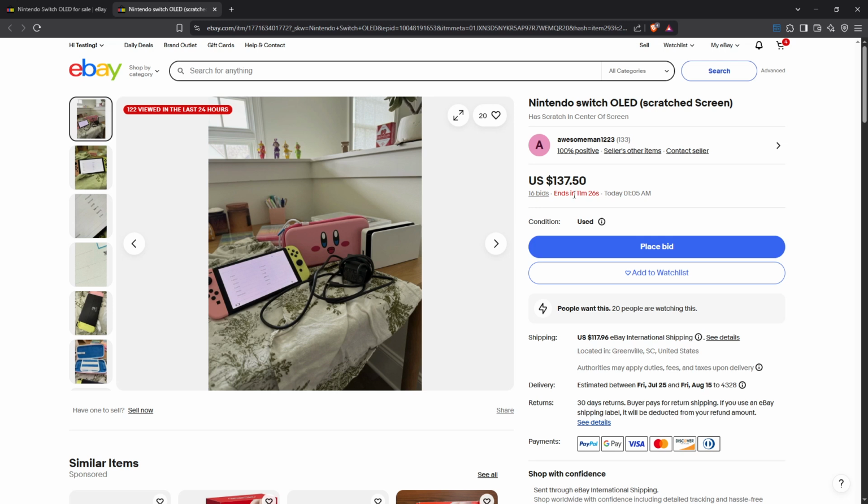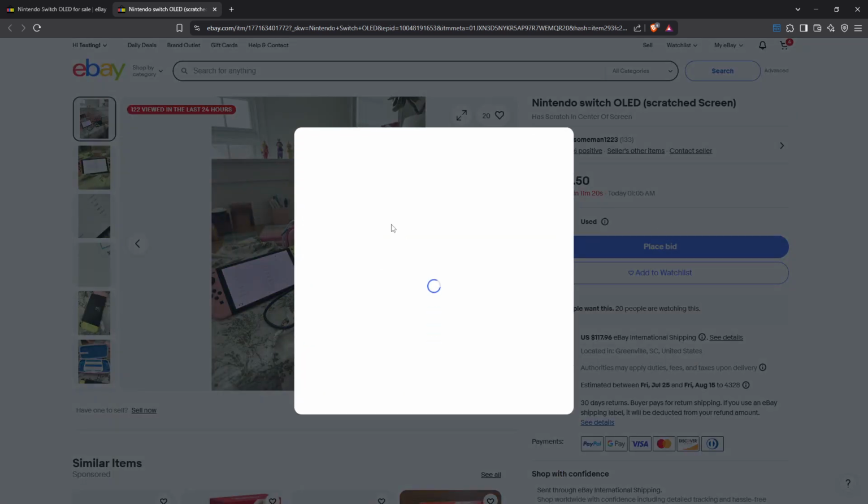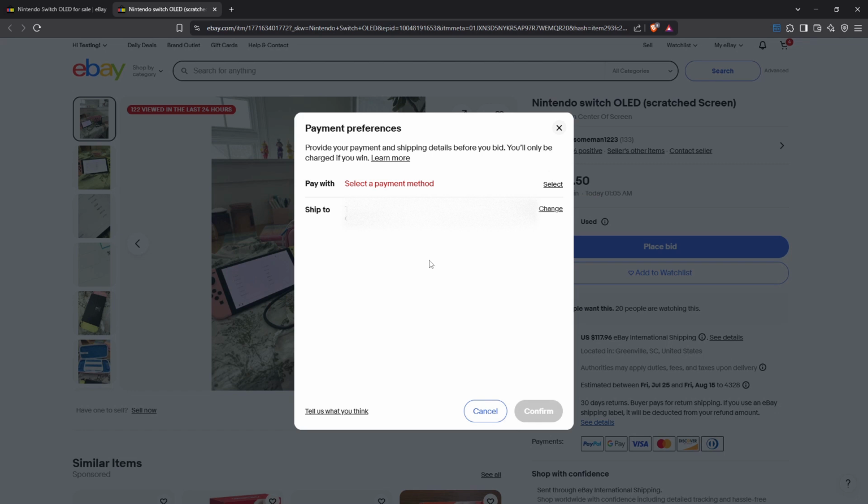When you've decided this is definitely the item you want, direct your gaze towards the Place Bid button. Clicking on the Place Bid button is your gateway to participating in the auction. Once you've clicked it, you'll be prompted to enter your maximum bid amount. This is the highest amount you're willing to pay for the item, and it allows eBay's automated system to bid incrementally on your behalf. Enter an amount you're comfortable with, considering both your budget and the current bid status.